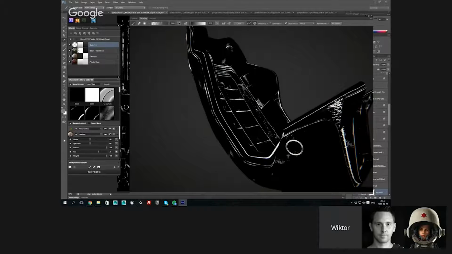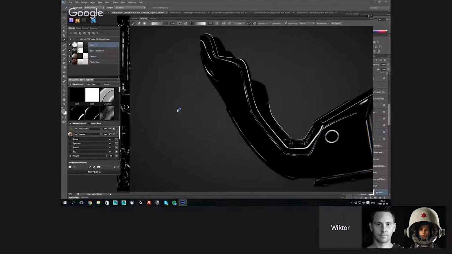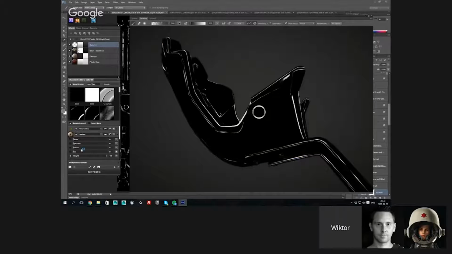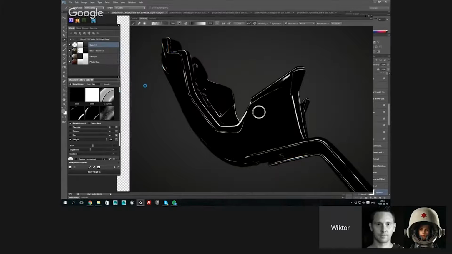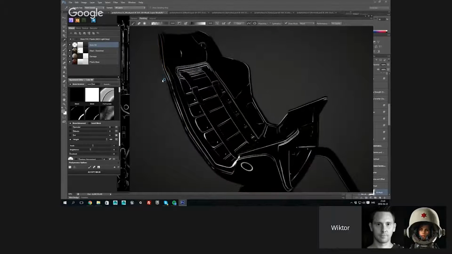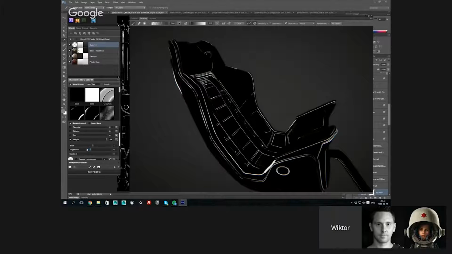What I like to do here is disable all of the maps except for the height, because it gives you these very nice soft breakups. I can also increase the scale to make it even softer and larger. So that's one way to use materials with masking.